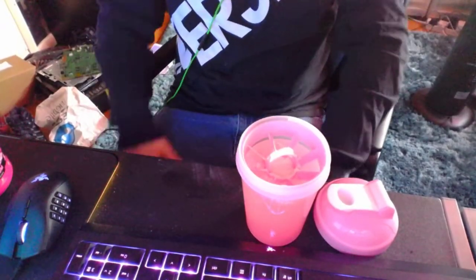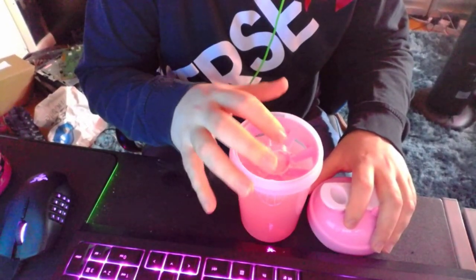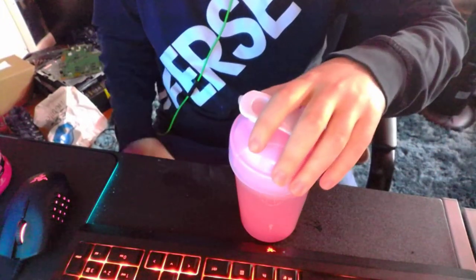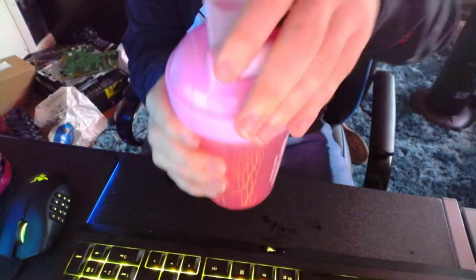That'll do guys, it's about half done — we'll pour into the cup. There we go. I might have put a little bit too much in. I'll be honest, this one's very powdery. I think it's a pink color guys. I'll put the lid on and show you what's in there. The shaker is not as sturdy as some of the others I've had but that'll be fine. It's nice and I haven't even shaken it yet.